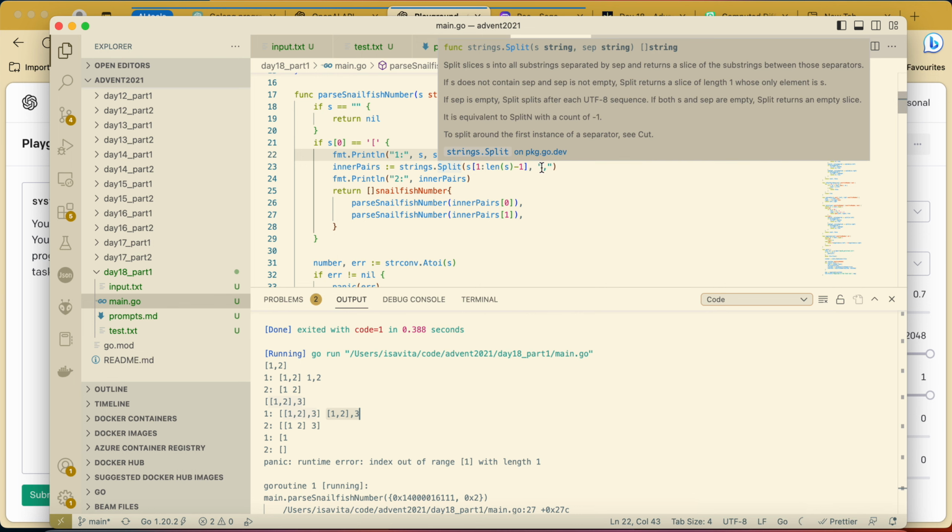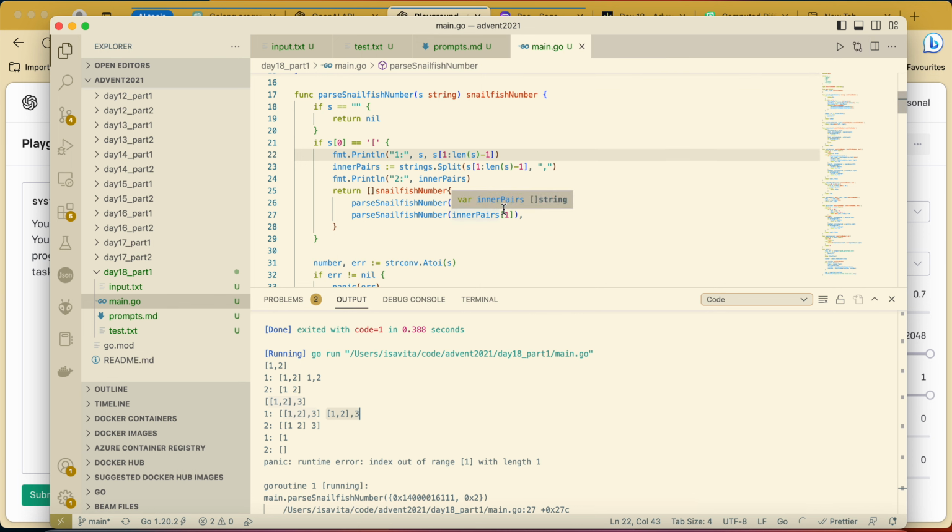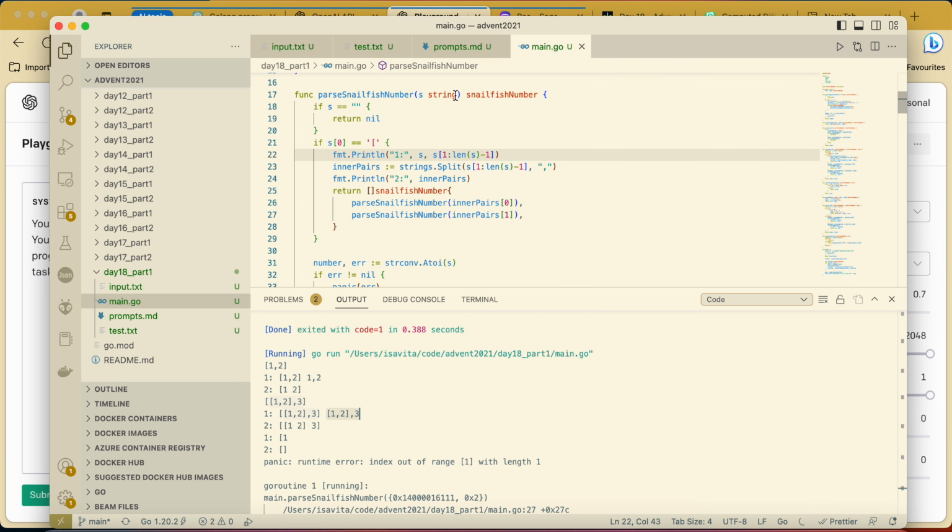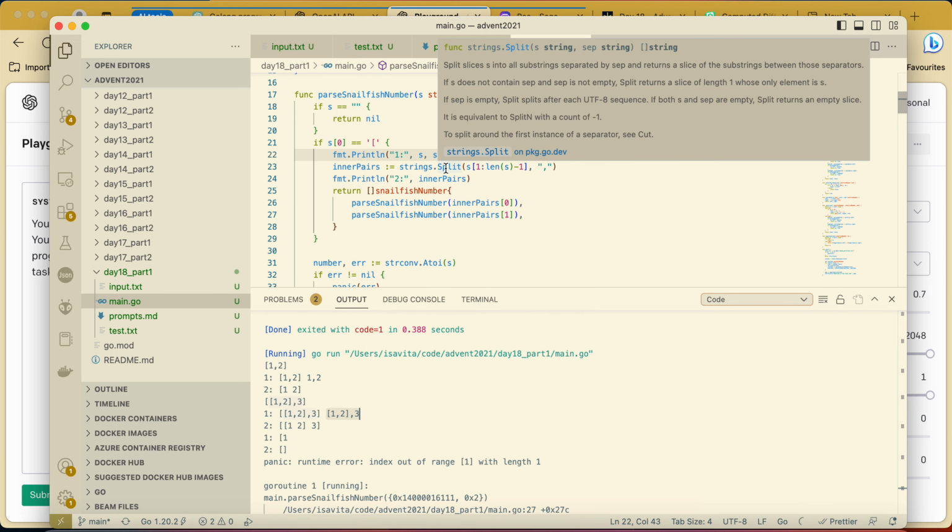And here, when I'm splitting by comma, I should split only the first one. I don't want to split all. Can I say split N?